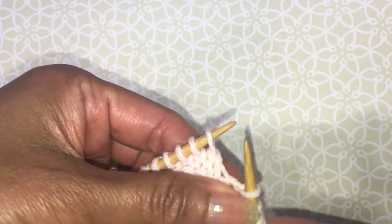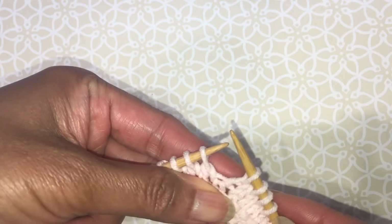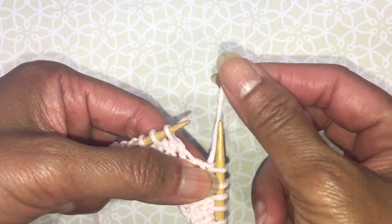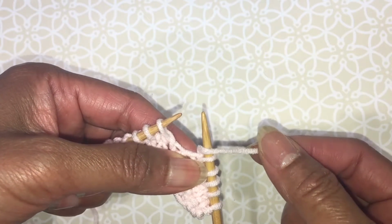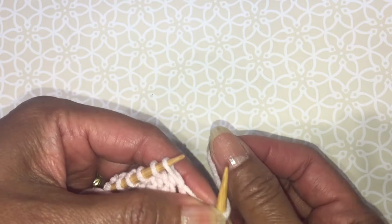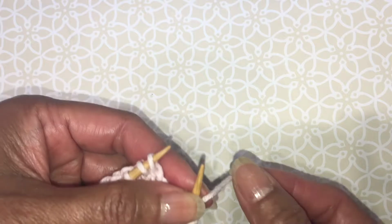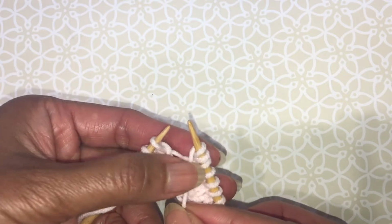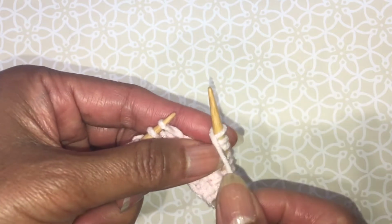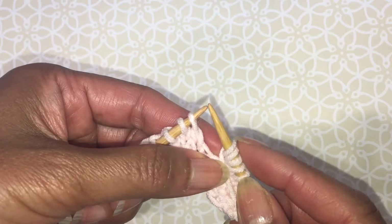Okay, so the first wrap we're gonna do, these are all knit stitches here. This is on the knit side, okay? So the yarn already in the back, we're gonna bring it to the front and wrap. That'll be 1, another one, 2, one more, 3. Okay, so we got 3 wraps: 1, 2, 3.